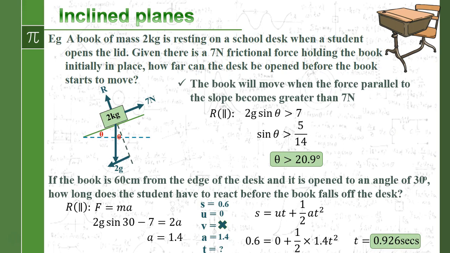Having said that, I will just add that this is a mathematical model, a mechanics model, so we are modelling everything, particularly the book, as particles. You could criticise this model and say, well, it depends. If it's the front edge of the book that's 60 centimetres from the edge of the desk, the book has got actual size, so it might have a little bit longer until it actually falls off the desk. So we've got a little bit more reaction time than the model might indicate. With a lot of these models, you might get asked questions about how the model could be improved or how it might be inaccurate, or you might be asked to criticise it in some way. So just think about the difference between a mathematical model and the actual real life version.